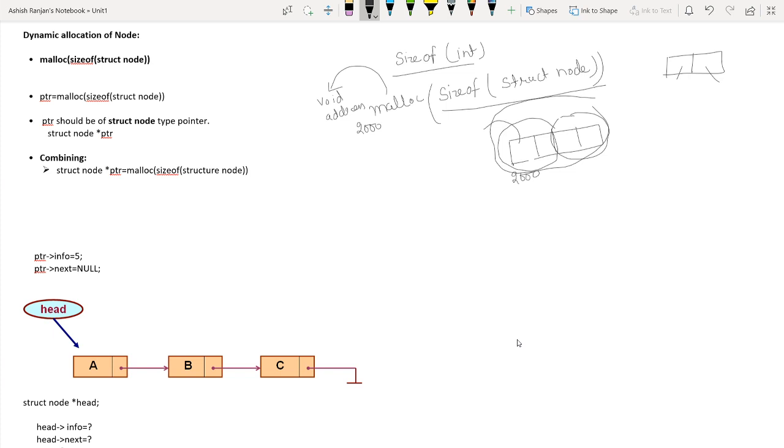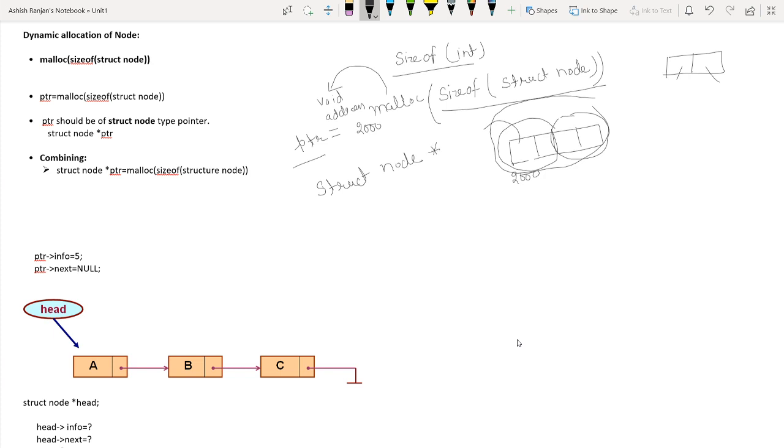So we are storing this 2000 in a variable called PTR. Now the question arises: what should be the type of this variable? Since this is the address of a node, it must be a pointer of node type, and the definition is given using struct node. Its type should be struct node pointer.